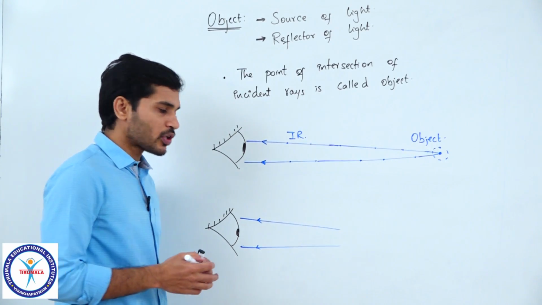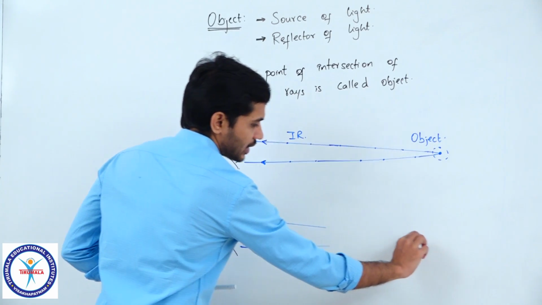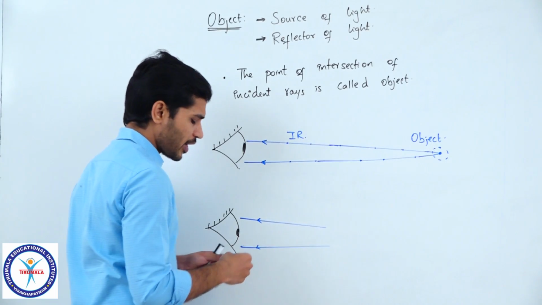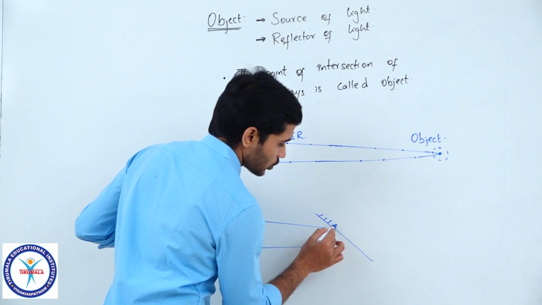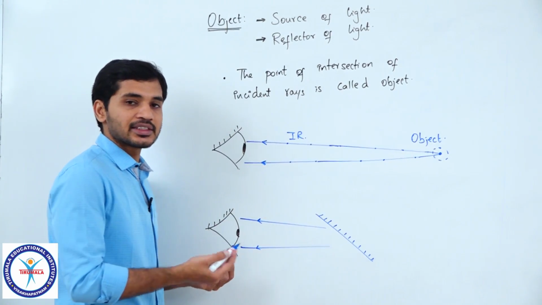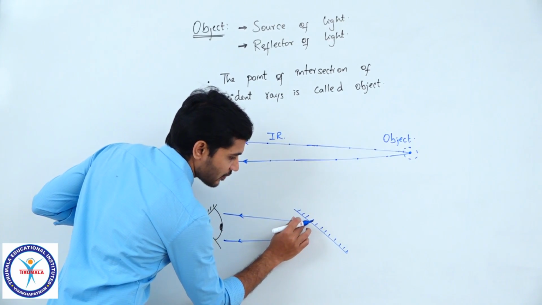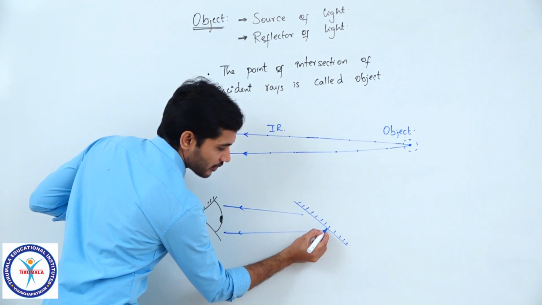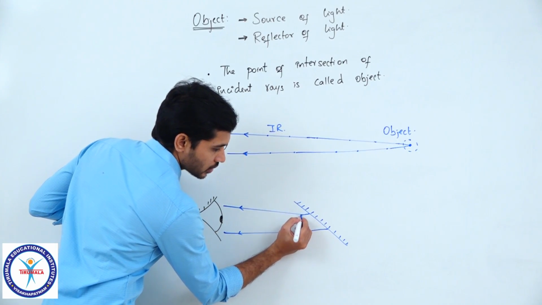Now, it might be possible that these two light rays, instead of starting from some point over here and diverging in this manner and reaching the person like the earlier case, there is some device in between, a mirror. Basically, let us consider that there is a mirror, and these two light rays are coming from a different direction, but after reflection from the mirror, they could have traveled in this final direction. So, let me show that over here.